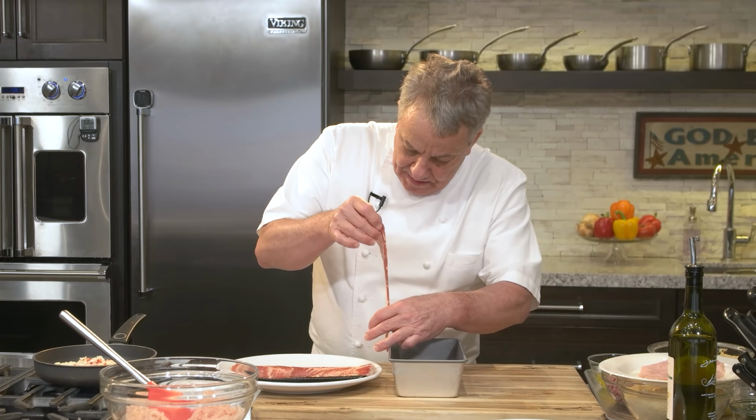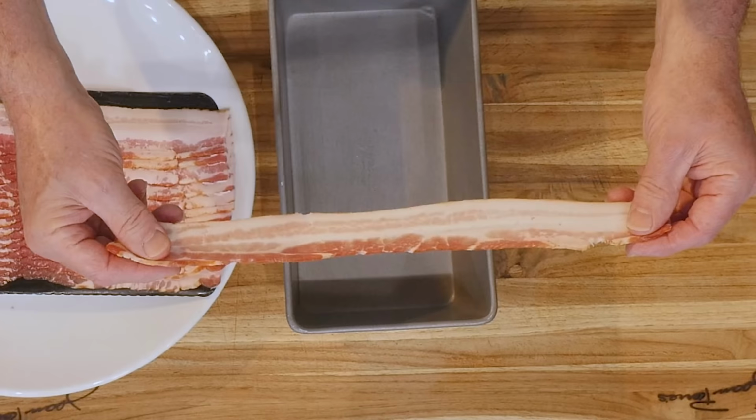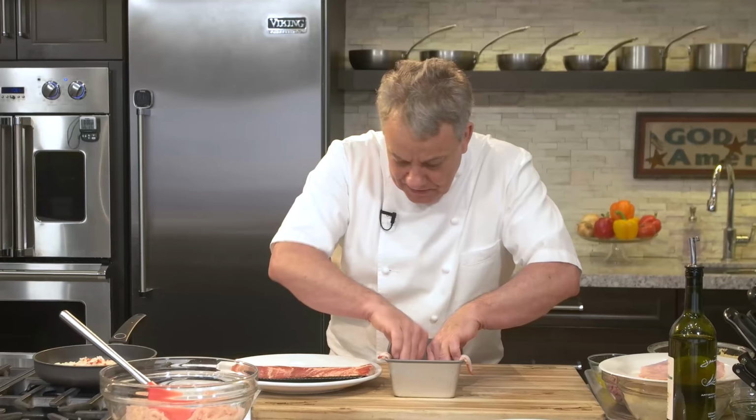All right, what we're going to do, we're going to take the bacon right there, and we're going to line it. We're going to pull it a little bit if it's too short. Put it just a little bit so it covers the whole bottom of the pan right there, you see? All right, so now we're going to go in.